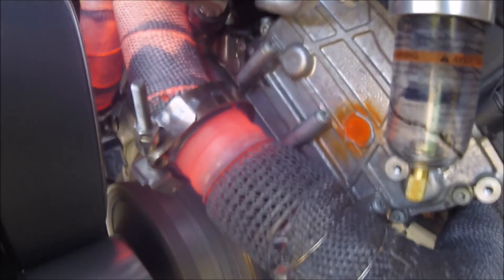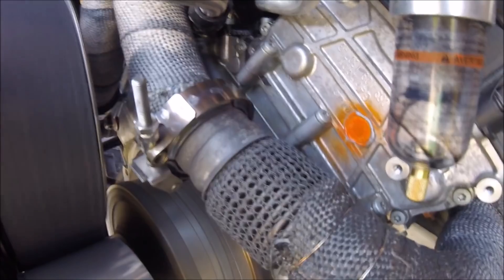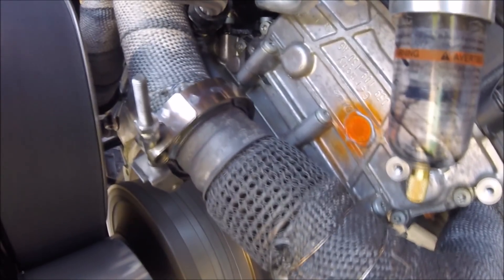Interestingly, the header didn't have the same problem — just the Y pipe got really hot. I'll probably put a blanket around there to protect the belts from radiant heat. The smoke coming off is just from the header wrap on the first couple of run-ups to high temperature — it'll stop smoking once it's baked in. The undulation in the image is the camera vibrating on the GoPro flex arm, not the engine. The oil-air separator is doing its job, though there was still a lot of gray vapor coming out of it.